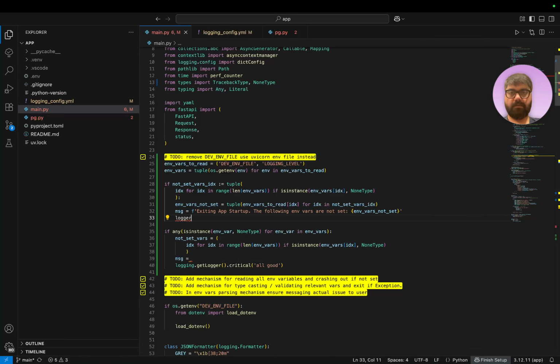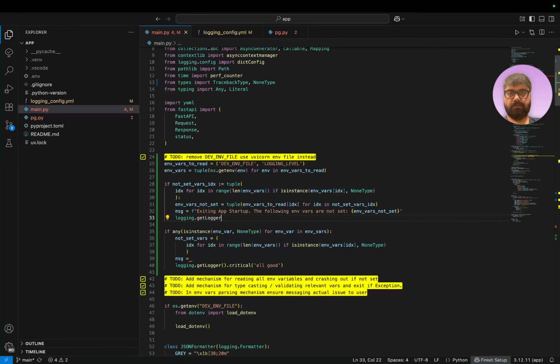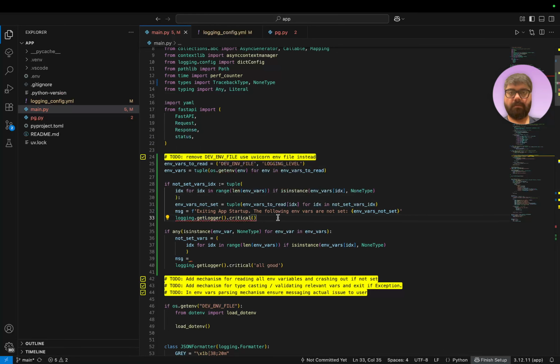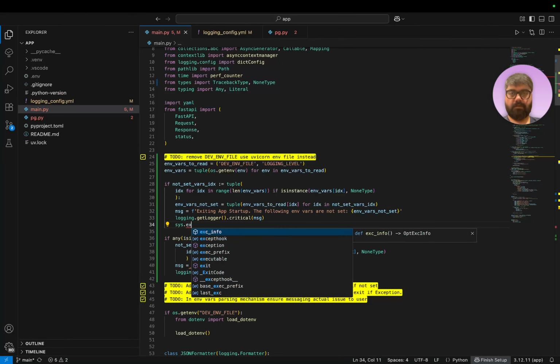The logging dot get logger, dot critical, MSG, sys dot exit.